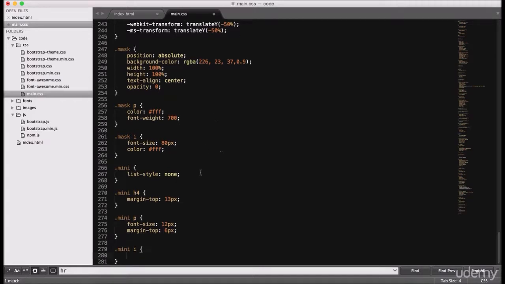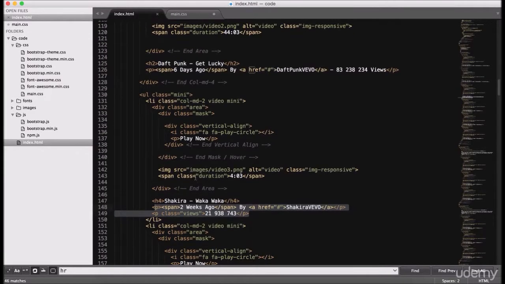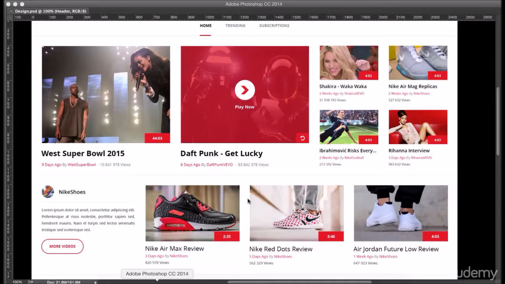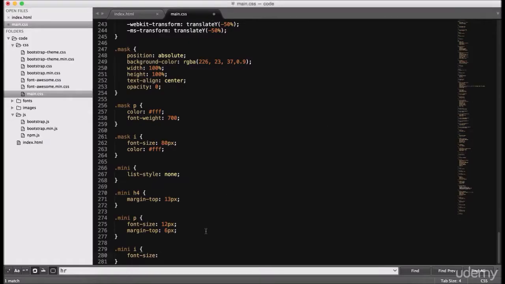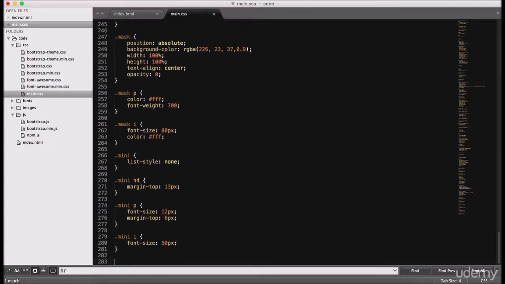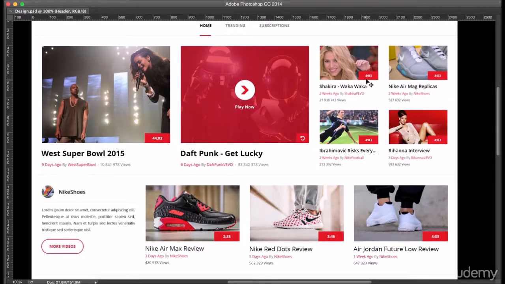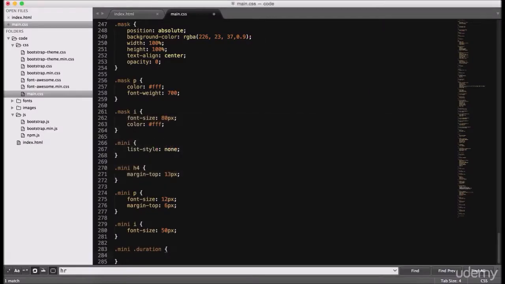And then this is for the icon, the play now icon in it, which is this one right here. I'm gonna make it a little bit smaller. I'm gonna make it 50 pixels. And then for the time, we're gonna make it smaller too.